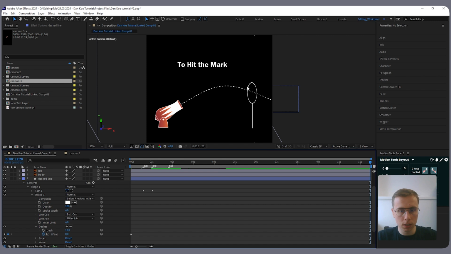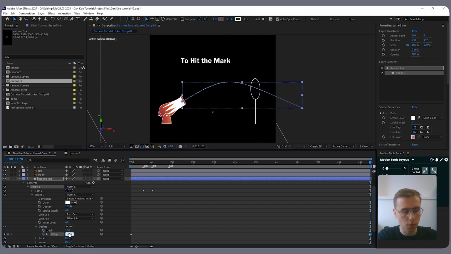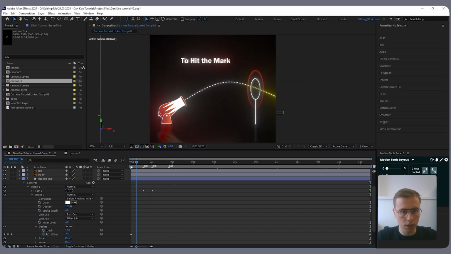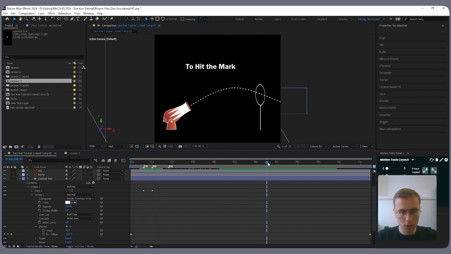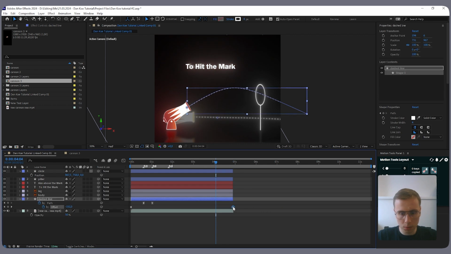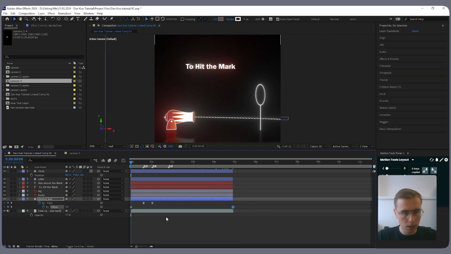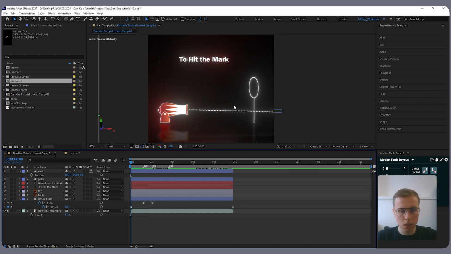To make this move in the direction of the circle, you have to set it to negative values. So let's say -400. I will set it to -400 and let's see how it looks. Okay, you can see it's way too slow because my timeline is too long, so I will trim the layers and move the second keyframe to the end. And let's see how it looks now. Yeah, I think now it's at good speed.